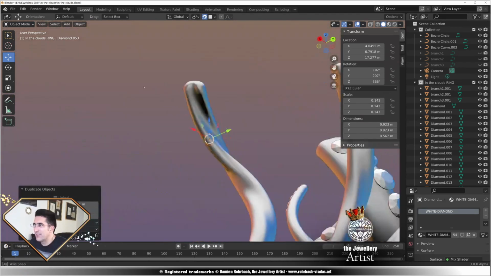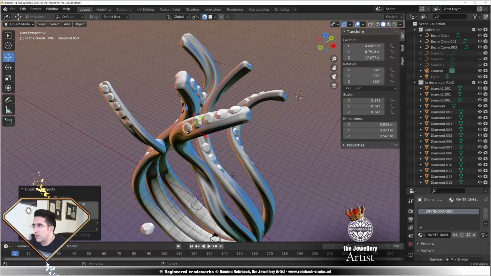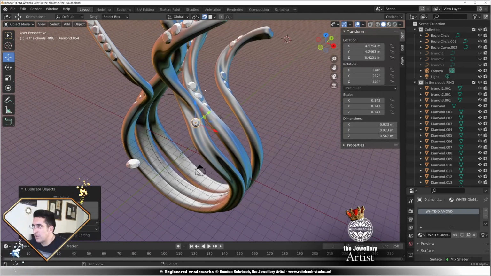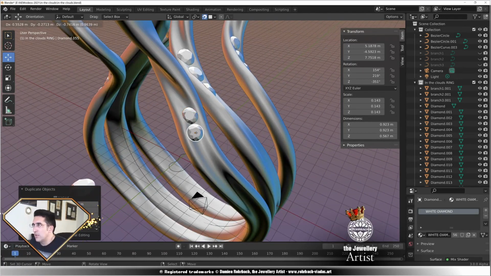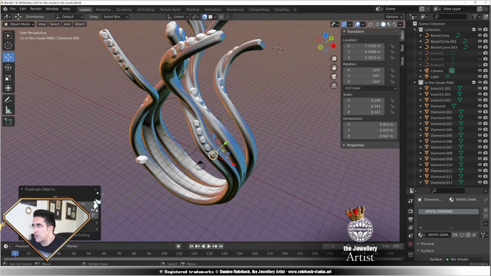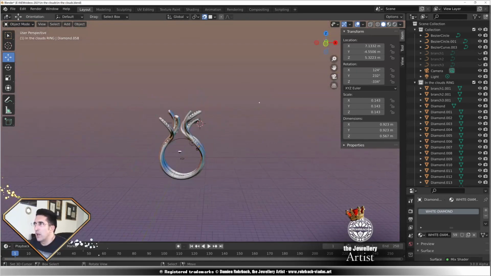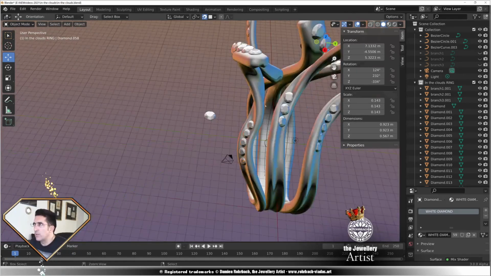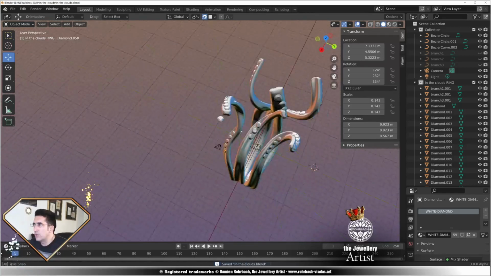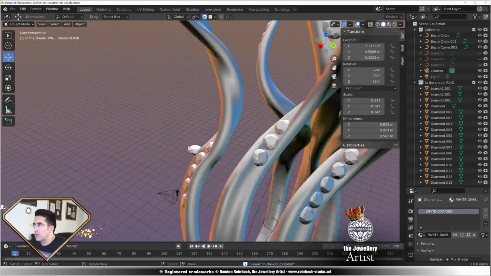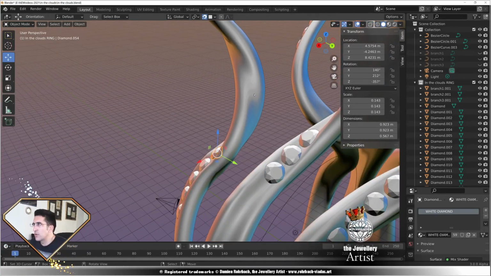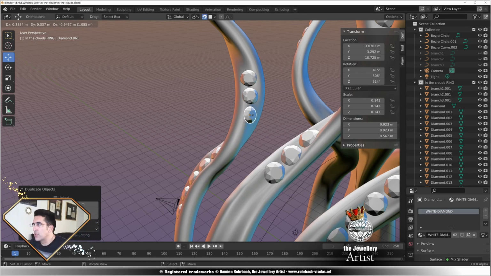Okay, here stones. This is pretty cute, and we're gonna bring some here and there. You need to be generous when you're a jewelry designer. That's why we're here with my channel, because it's all about being generous and showing how we can do professional jewelry design with Blender and have fun with all of this. You know what? I need some stones, whatever. Shift D, please. Shift D. Then we'll bring in the prongs, obviously.